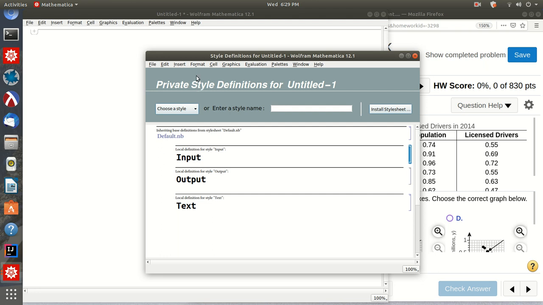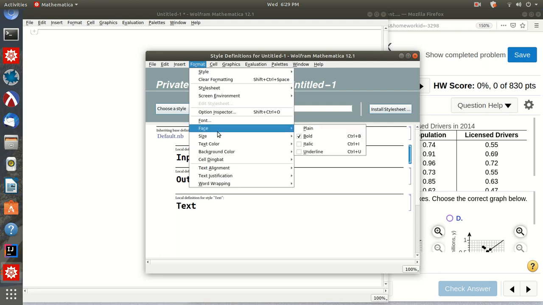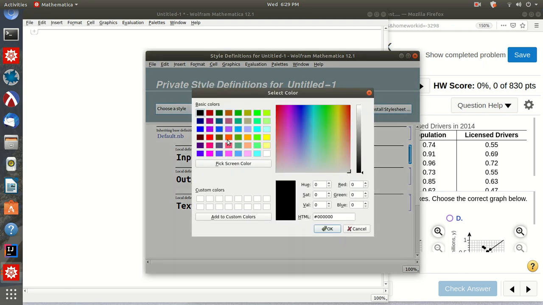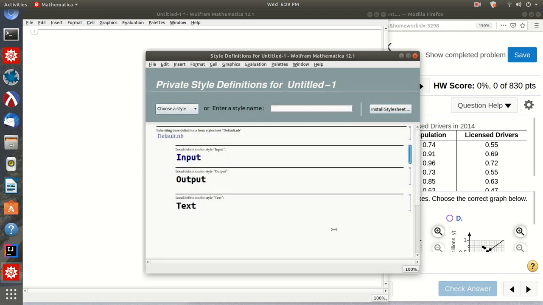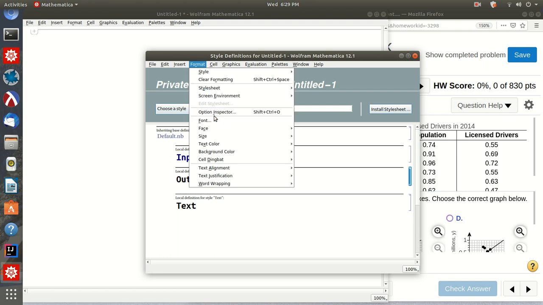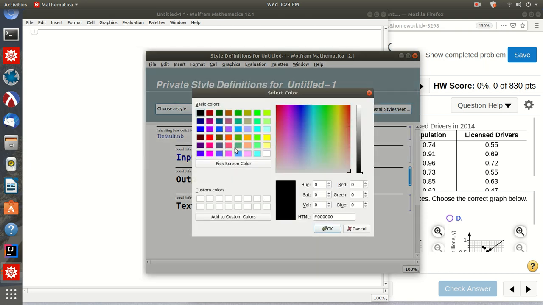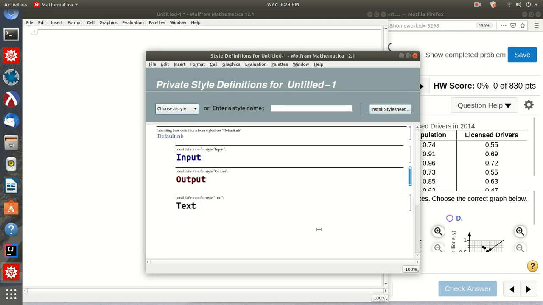We could change the color. We could do all kinds of things. So text color. Let's make that dark blue. And for this one, what color should we choose? How about a nice dark red that's very pretty.